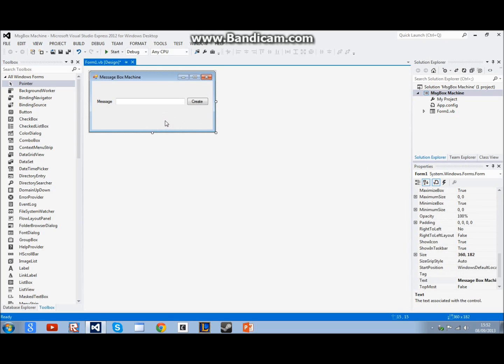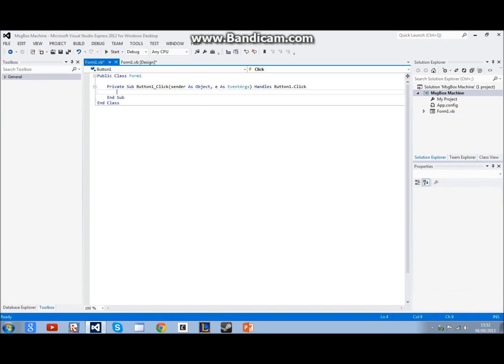So for now, let's put some code into this. Double click your create button. It creates a bit of code here telling Visual Basic what to do when the button's clicked. Right now there's nothing, so you have quite a few options. If you type an apostrophe, you get the comment section.